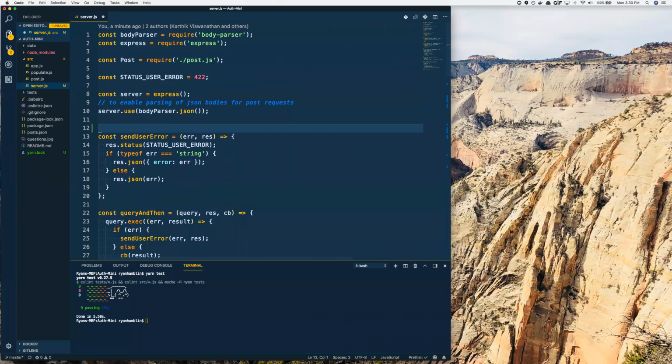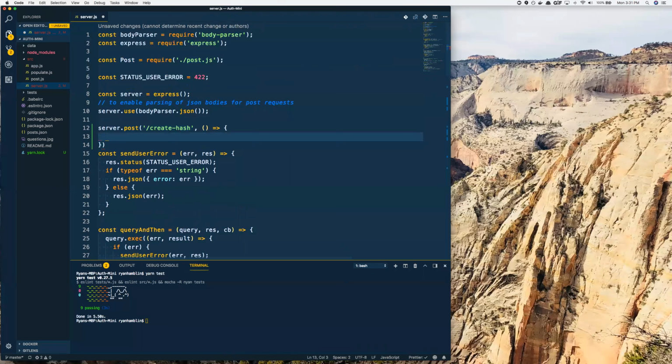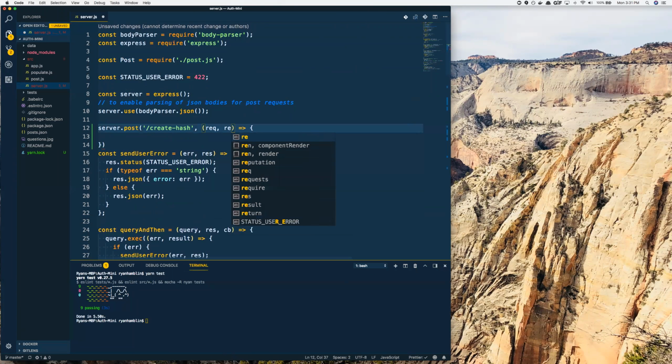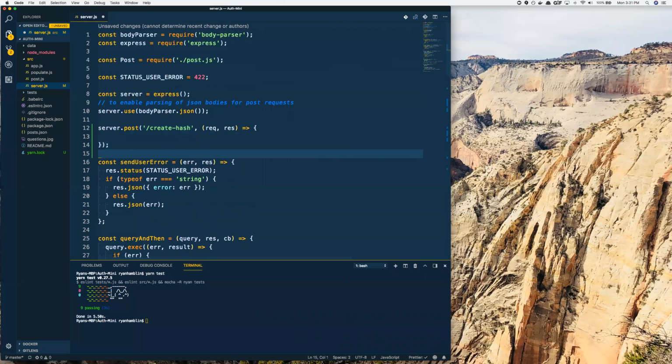Let's pseudocode this out. Say server.post, and we have a post to create hash. No need for any middleware here. We're just going to hash a password and save it.